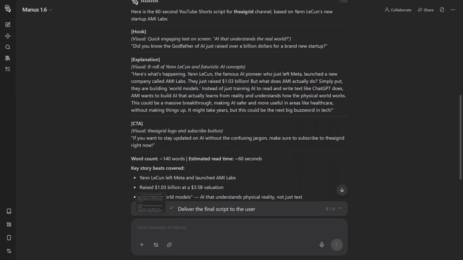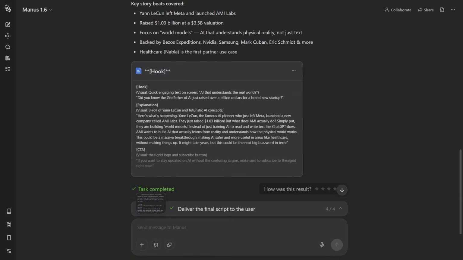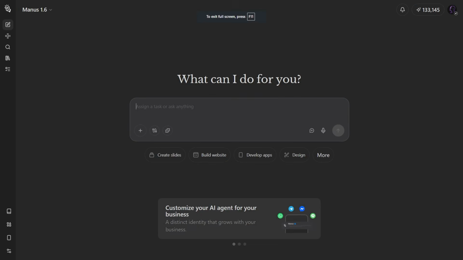And so it's really useful to have a set of skills that you can call upon if you have tasks that you do quite repeatedly. All of us have different things that we do on a day-to-day basis, and that is what makes Manus so valuable. Now, the last thing that I think Manus does exceptionally well is its ability to create slides.